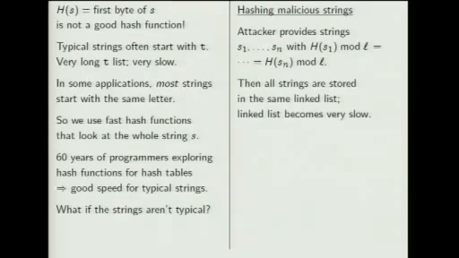But when you're the attacker, you might not choose to give somebody a typical string. So let's look at hashing malicious strings. This is exactly what Solar Designer was talking about, where the attacker chooses a bunch of strings which have the same hash value. Now, suppose that all n of the strings going into the hash table have the same hash value. Say they all have hash 0 modulo L. Then they're all going to be in linked list number 0. And so your hash table is doing no good at all spreading things out. It's putting everything into this first linked list, and that linked list has n entries in it. The time to look through for n strings is going to be n squared. And if n is big, that's really, really slow.